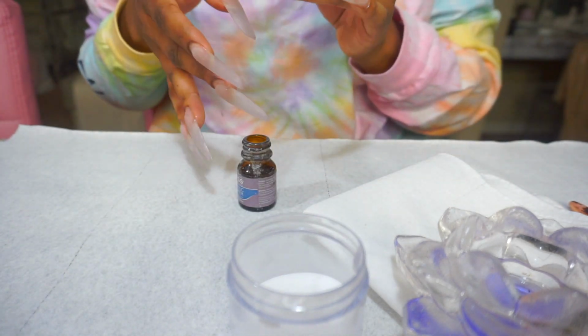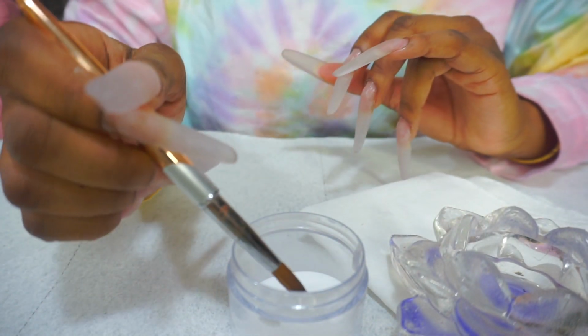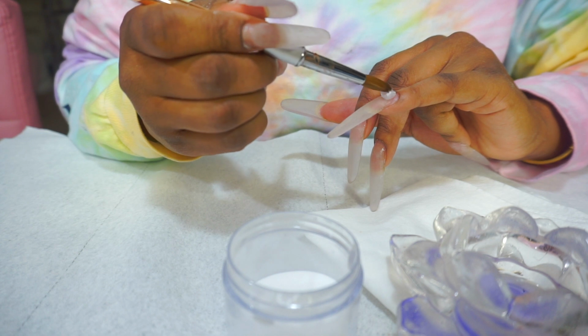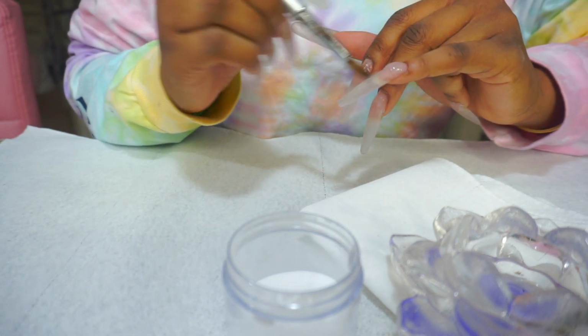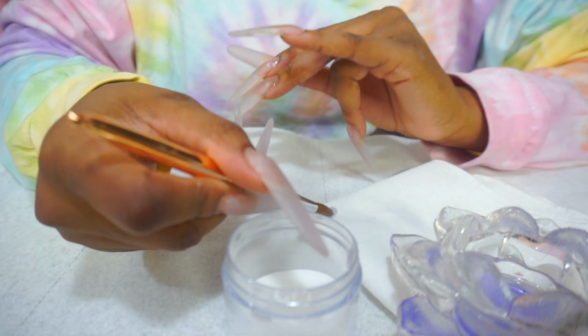So y'all know I'm not a professional, so I'm going to try to explain this to the best of my ability. I went ahead and dipped my brush into my monomer, and I lightly dipped it into my acrylic, and I grabbed a small bead and applied it to the base of my nails. I try my best to not make it bleed into my cuticles because that's how you cause lifting.